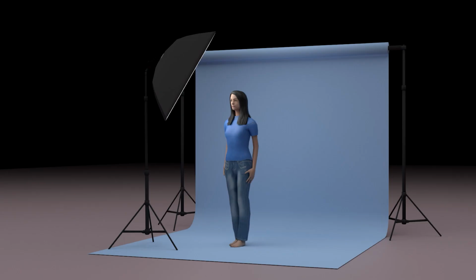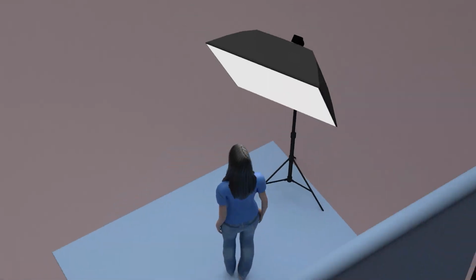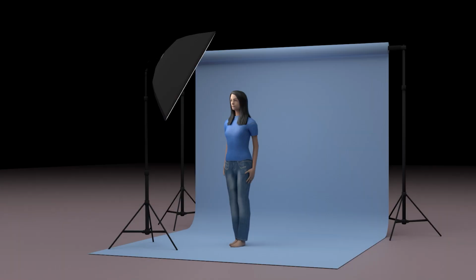In a two-light setup, the primary light is going to be your key light, and the second light is the fill light. Now, here's a typical two-light setup. First, you'll place your key light, and make sure your key light is producing the lighting pattern that you want.